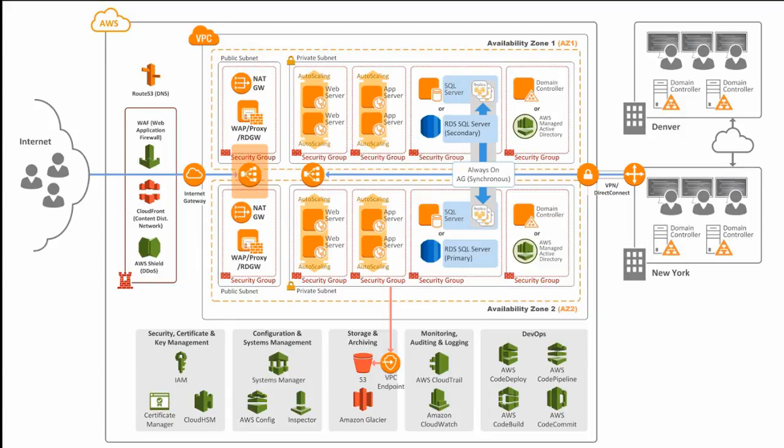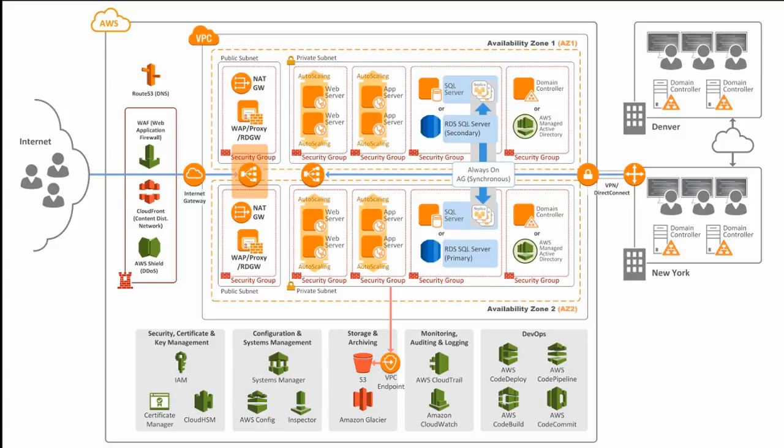Here you can see you connecting from your data center via VPN and Direct Connect, like I mentioned earlier. But you can also take advantage of a lot of other services. We have really good DevOps services that I'm not going to dive into because that's going to be a separate presentation. But things like AWS CodeDeploy, AWS CodePipeline, CodeBuild, and CodeCommit all work really well with Visual Studio, and they work really well for .NET applications.